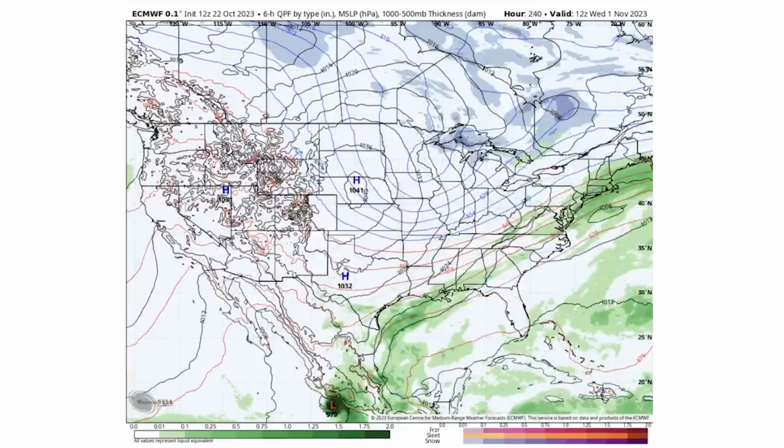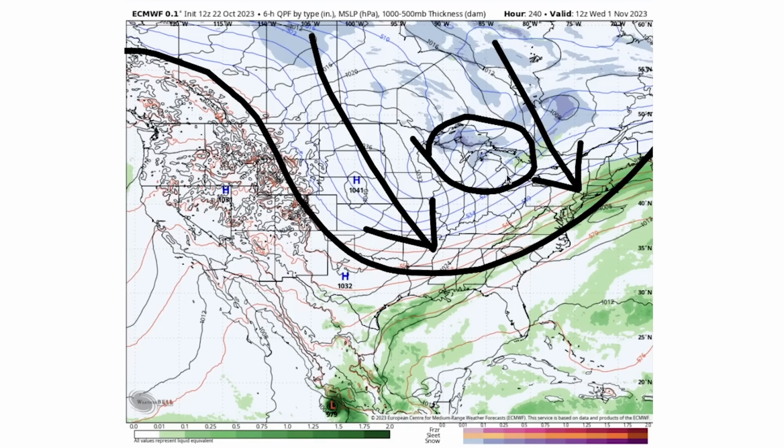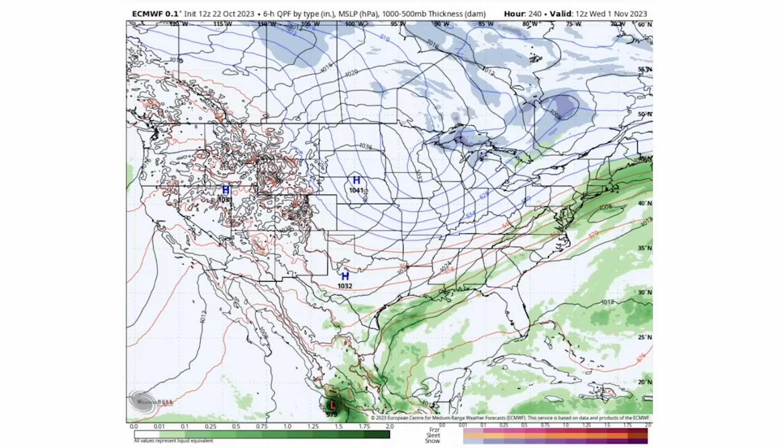So what we see happen is a full-on Arctic blast has now moved into the eastern United States as a result of that cold front, and this would for sure, without a doubt, be the coldest air of the season so far. We have heavier snowfall taking place over the Great Lakes. We have colder air overall for all of the eastern states, and now we have a positive PNA building in out west, which is going to help to just continue to move that cold air eastward.